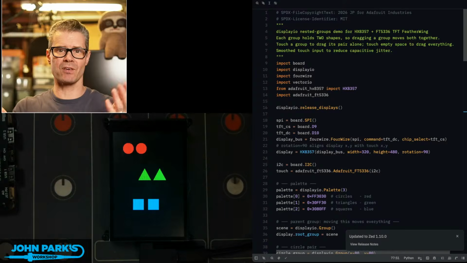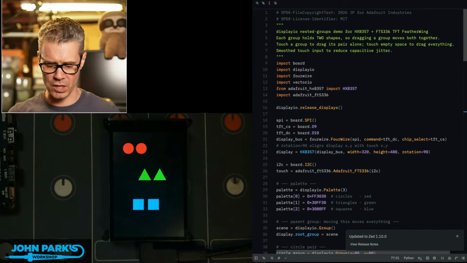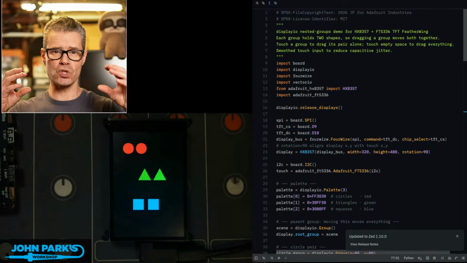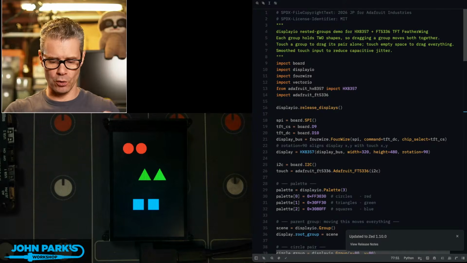So those are inside of a conceptual group. I'm not drawing an object for it, but you can imagine they're in an invisible box. And then I've taken those three groups that each contain two objects and put them inside of a bigger group that I'm just calling screen.